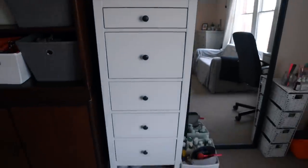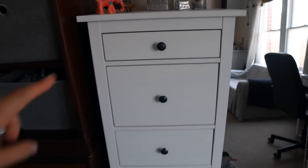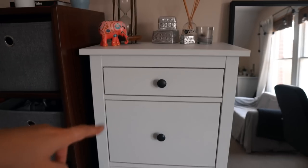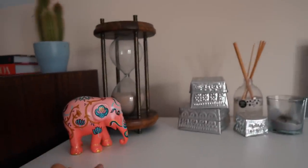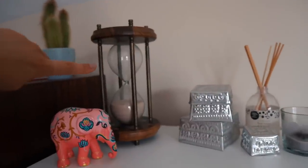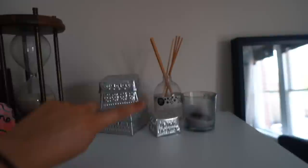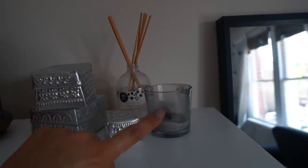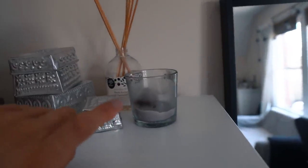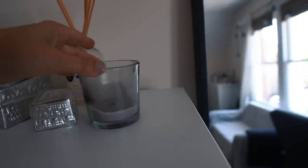Next up is this really tall - I think it's called a tallboy - a long tall chest of drawers. I generally have my tops and some pyjamas in there as well. I do have quite a lot of clothes. Then I have a few random ornaments - one that was actually inherited from my grandad, some boxes from Bali, incense diffusers all around my room to make it smell nice, and a load of these candles which were really really cheap from Ikea. They do serve the purpose but they kind of go really gross, so I don't know if I would recommend buying them again.